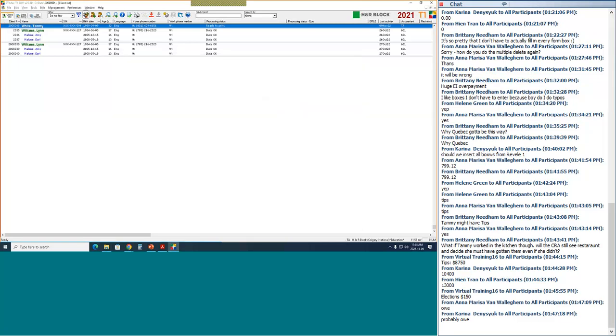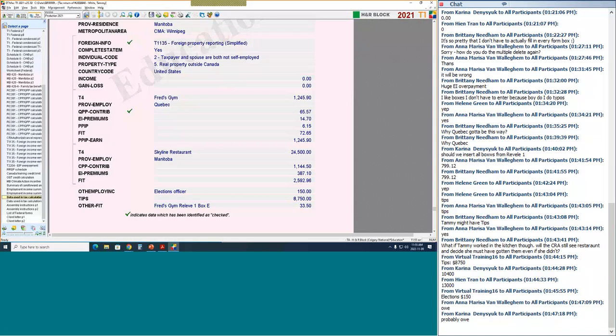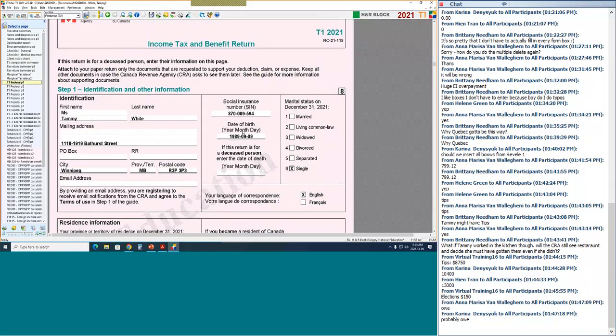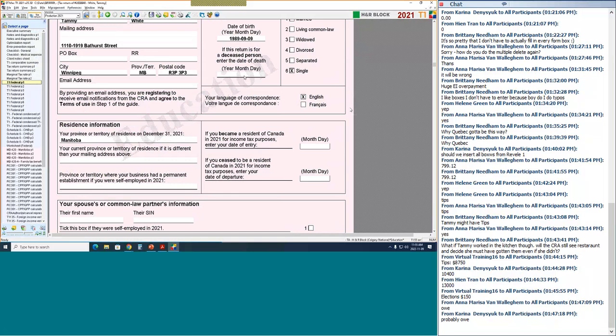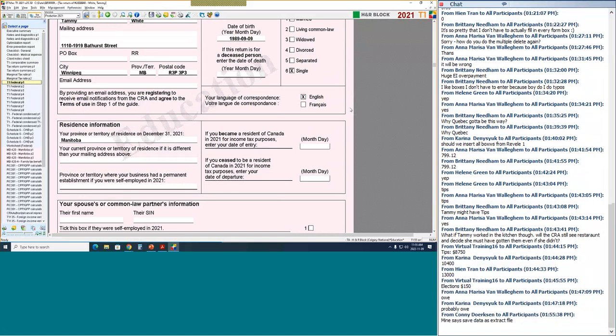Okay, so you can print files, you can save files. I should say one more thing about printing. If you are printing a file, when you print it, it's going to have a big education watermark on it. So if you thought you could use this program to do your own 2021 return, it's not going to work. Okay, so when you do that, it's going to say education all over it because we are using a classroom version of this program. So you can't use this program to file an actual tax return, but you can do it to practice and run some numbers when we've learned how to do more data entry.